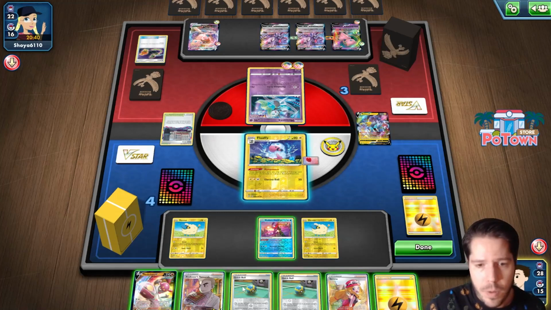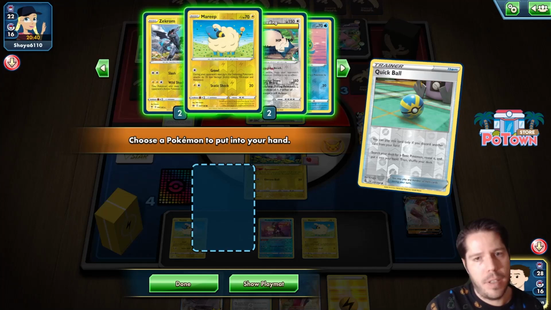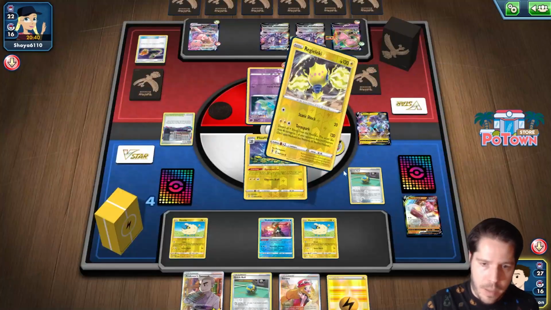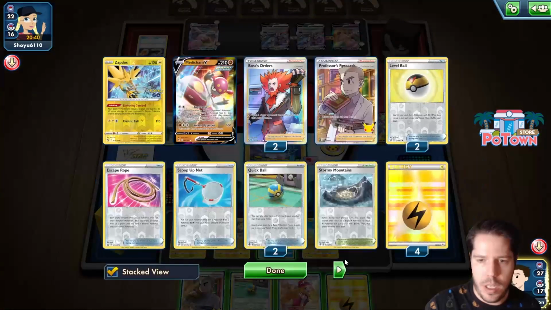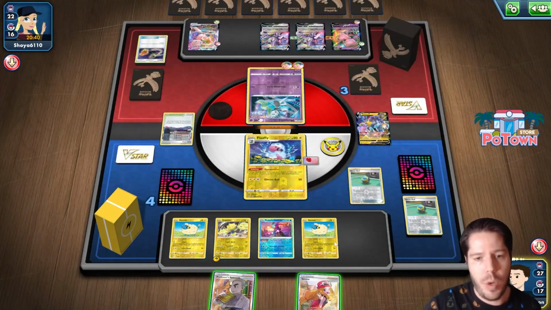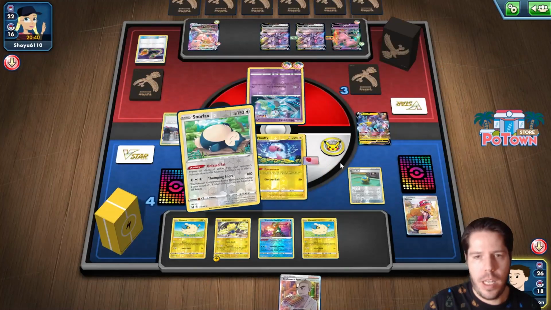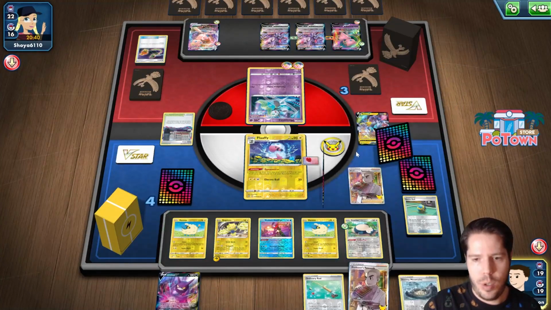Okay, so let me focus now on this quickly. Now I'm missing the FLAAFFYs though. That's the scary part. So let's get Regieleki. That's the one that we want this turn. I will commit this energy here. That way I only need one FLAAFFY as a follow-up to this. Then establish the Snorlax. Then we'll go research.